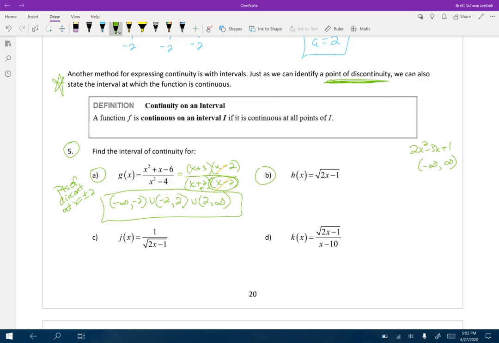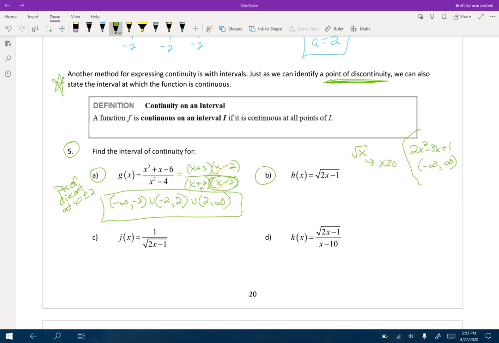Okay, so what else? The radical 2x minus 1. For the radical 2x minus 1, you're looking at a scenario where we have to come up with an interval of continuity. But when it comes to just general root x, what do we know always has to be true under the radical? We know that x must absolutely be greater than or equal to 0. How do we know that? Because if it's negative, we have the square root of a negative, which means we're in imaginary world, imaginary units, and that's not what we want.